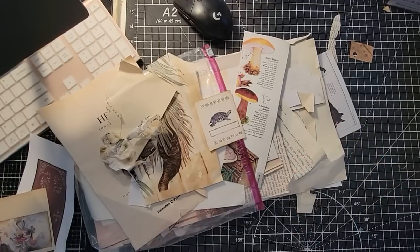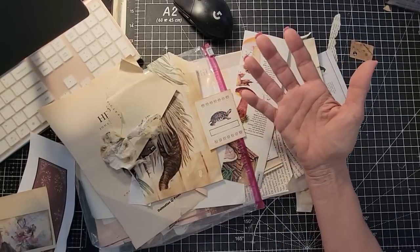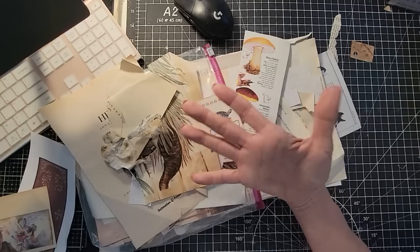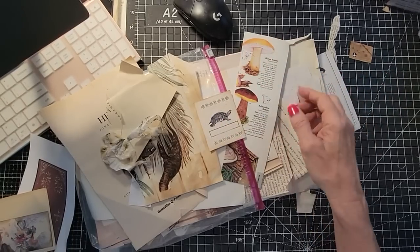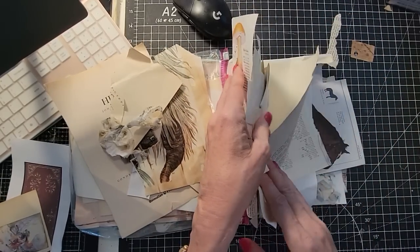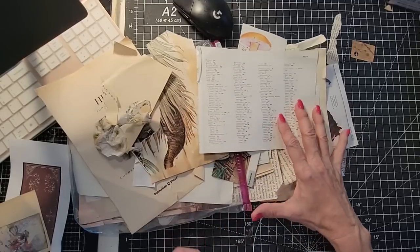You can also put coffee-dyed papers through there. And if you have a back feeder on your printer, sometimes they get jammed, just saying. But if you can get them nice and flat, they'll go through with the back feeder. And you can get some really cool imaging that way. That's a fun thing to do. You could also use ledger paper, book pages, or index pages and just print on top of that. That would look really cool too.